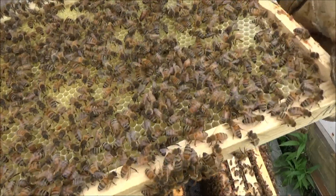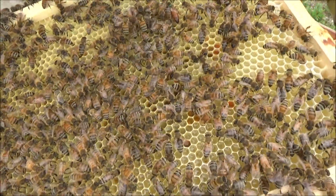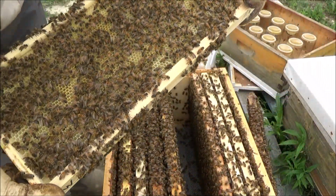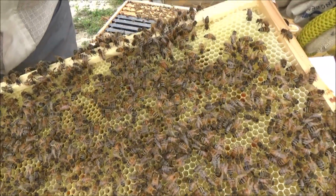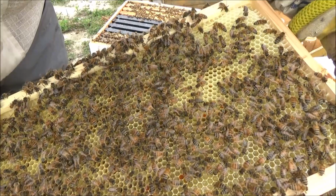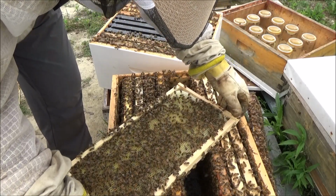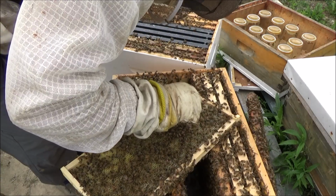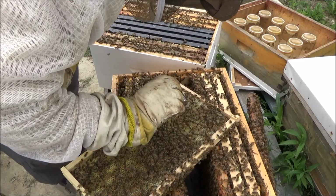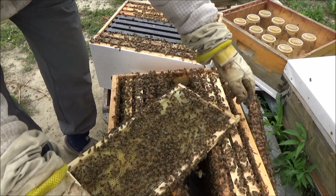Let's see if I can see her laying an egg here. You see the queen marked green? I'd like to see her lay an egg. She moves slowly and methodically. Okay, let's try and cage her up. And then I will take a couple more frames. That should be better. Oh, she's in there now. Okay, queen. Just set her down over here for a sec. And let's get some eggs.